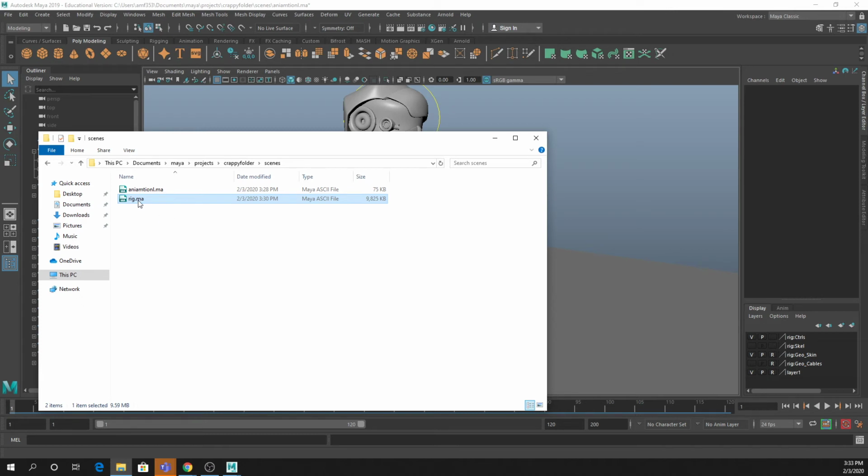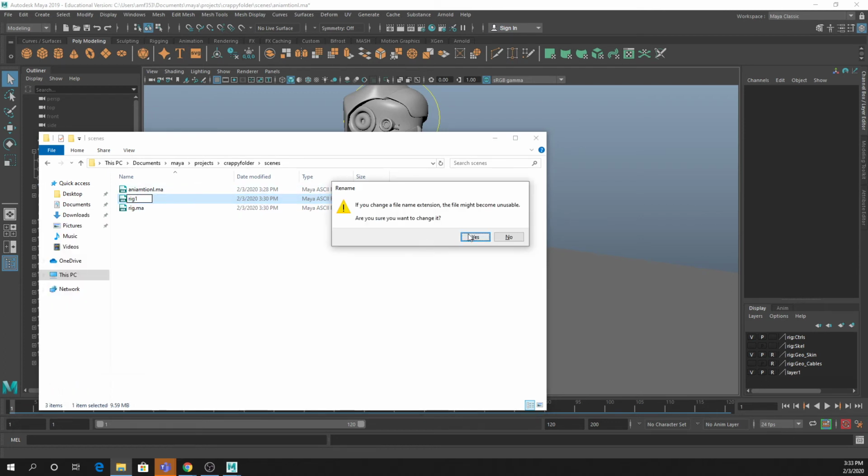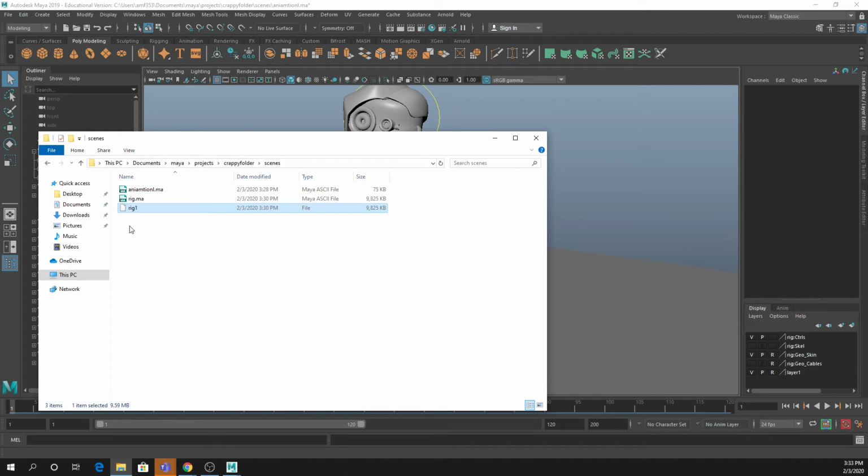So by that, I just mean, like, this is rig version 1. If you make a change, save it as rig version 2. And if you need to update your rig file, override this rig.ma with whatever your updated rig version is.